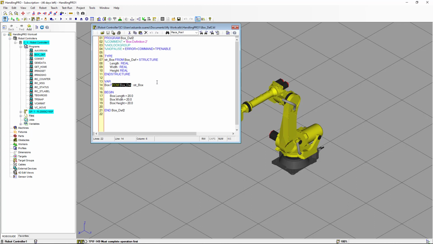Notice that we need to add this instruction in both the declaration of the structure and in the declaration of the variable. So what is going to happen now, if we change the values of the assignments for the elements in box, these values are going to be changed in the original variable box from box definition. We're going to save this program, we're going to build it, and we're going to run it.